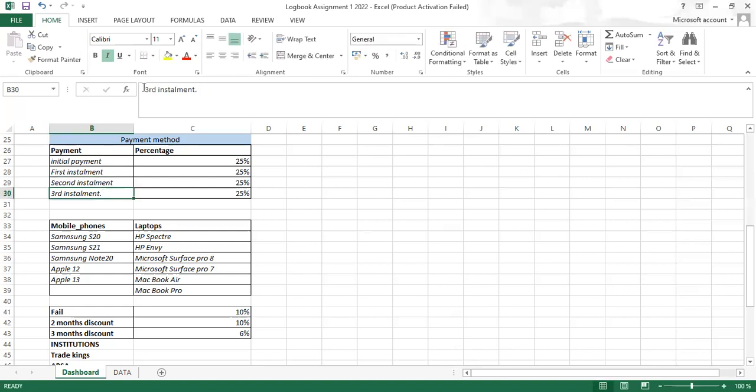So the third installment, you're going to put THI there. THI. Okay, I'll preface it with a capital letter. Okay, third installment like that. Now we can define these ones, right? Let's define them. Okay, can we define them as M1, M2, M3, and M4?